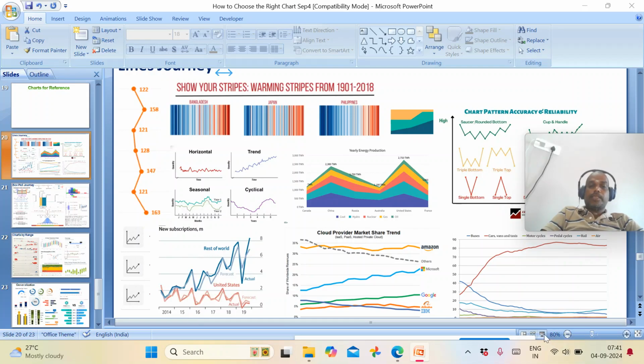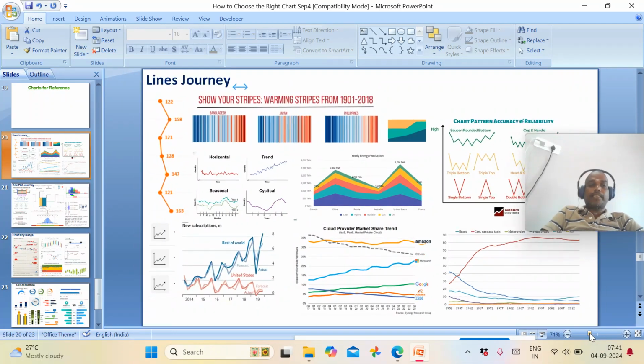With this line chart, you can see the journey of your line. I mention line journey because this entire chart is based on lines actually. How am I placing this line chart? See, line with the dot chart. So you can see this value. Instead, if you place it this way, you can place it top to bottom. That gives you a very good feeling.